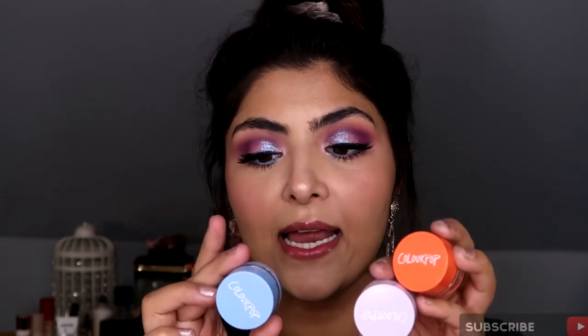Anyways, the other three colors that stood out to me as being a bit more difficult, not unbuyable, but just something you might want to keep in mind if you're going to purchase any, was Prance, which is this blue color. I actually have that in my waterline today, and I did wear this to work a 12-hour shift the other day. This is similar to the black. It's a bit more of a drier formula, and as I wore it through the night, it just got a bit dry on the eyes. It wasn't crumbling or cracking or anything. I just noticed it got drier on the eyes. So I think definitely the blue and the black, just put something oil-based down, or even your fixing spray, you could spray on your brush just to make it a bit more wet and help the formulation of those two.